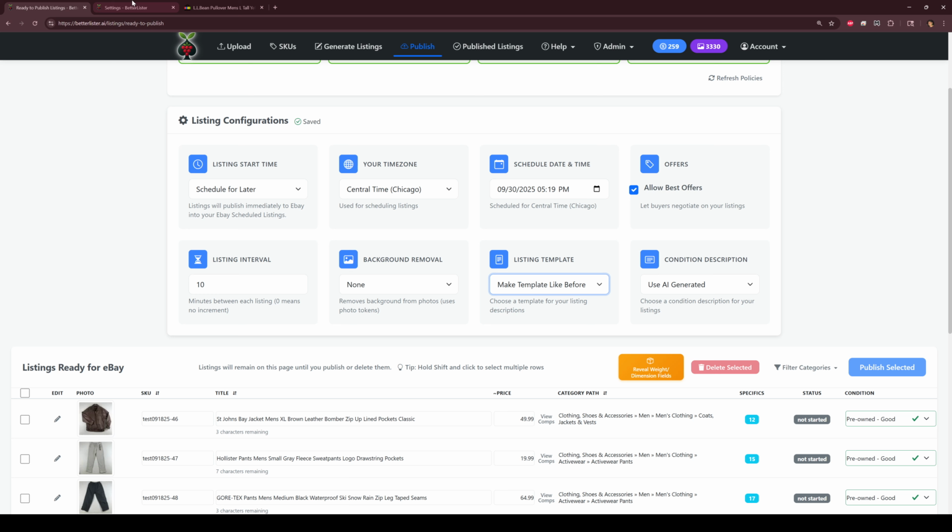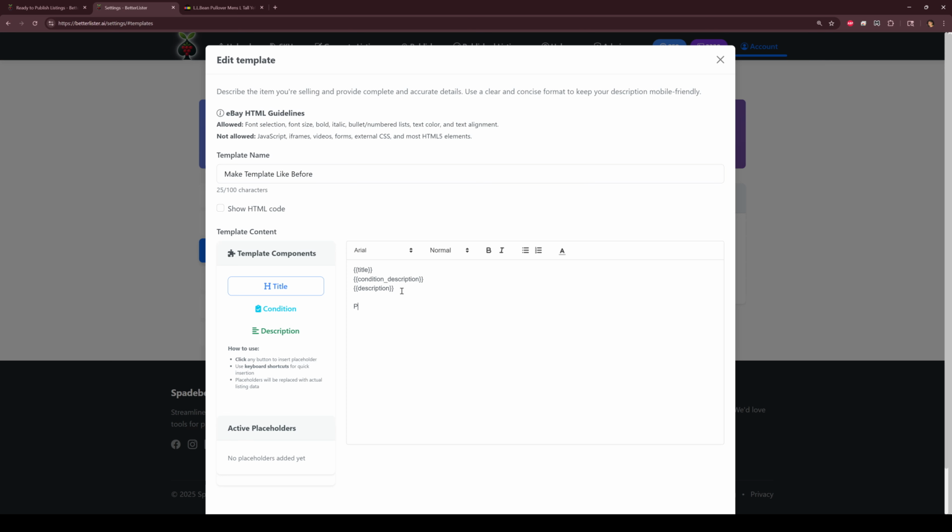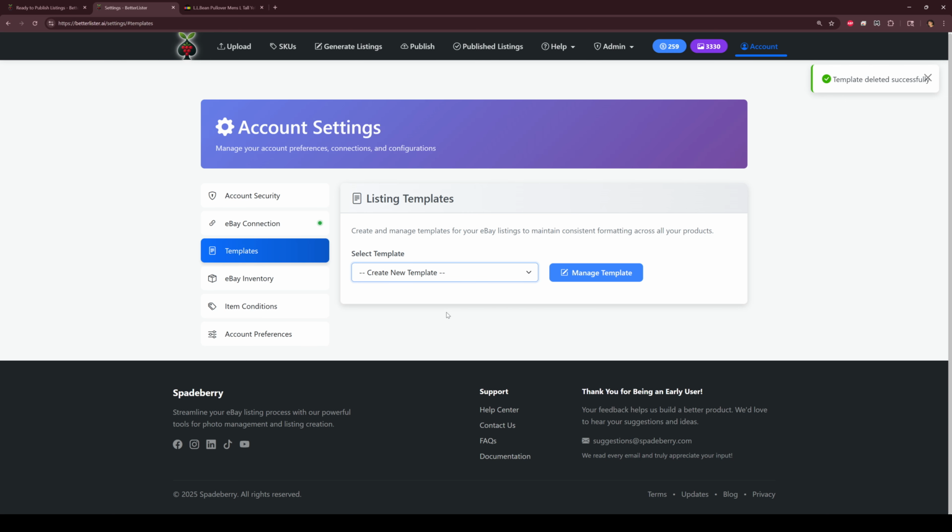Okay. But if you wanted it to be different, so for example, if you wanted to put extra stuff here, like "important" or "Thanks for shopping," then you could do that. Maybe just to make it cleaner on the publish page, I'm going to delete some of these. Should have done this previously.